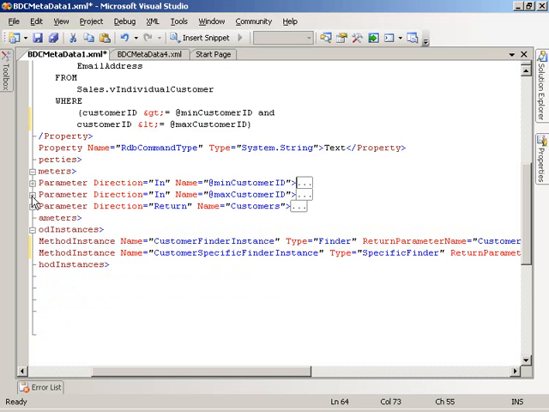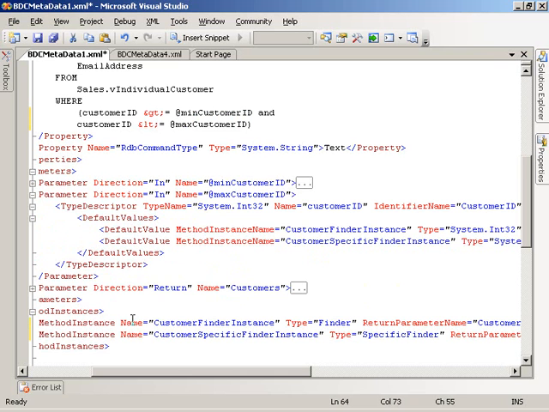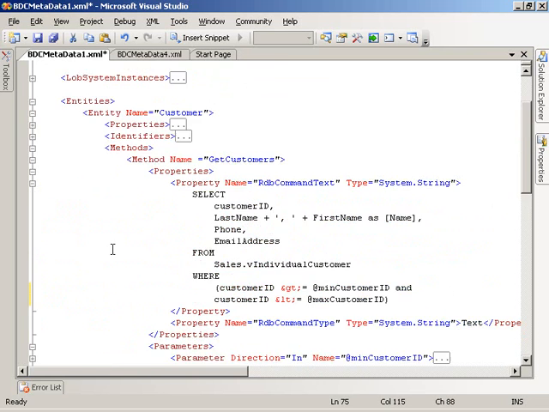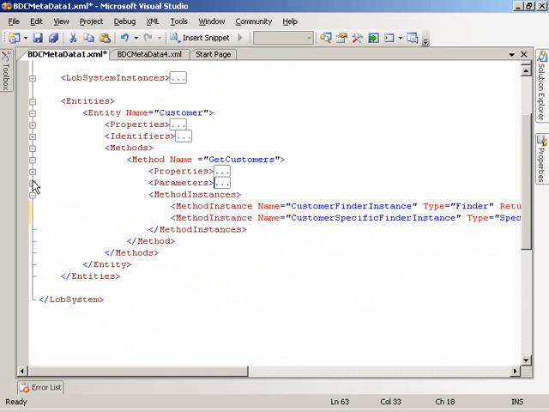Likewise, if I look at my other input parameter, my max customer ID, I've got similar default values assigned, but this time they're just sufficiently high enough to be higher than my max customer ID. And yes, this is kind of weird, because if I have more than 99 million customers, I'm going to filter out my customers. And this is typically why for methods you would have, and let me just minimize some of these things, two methods. One called get customers and another called get specific customers. One method, the get customers method, would implement the customer finder instance. The next method, get specific customers, would implement the customer specific finder instance.